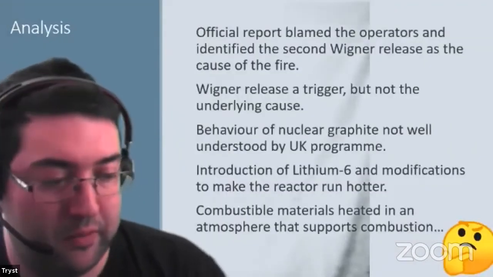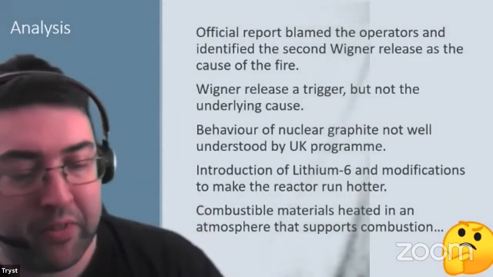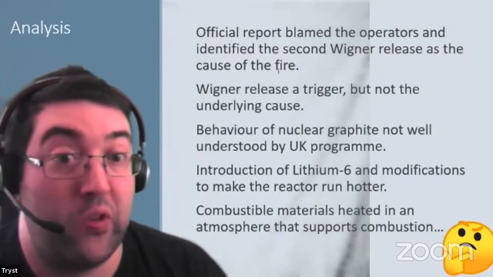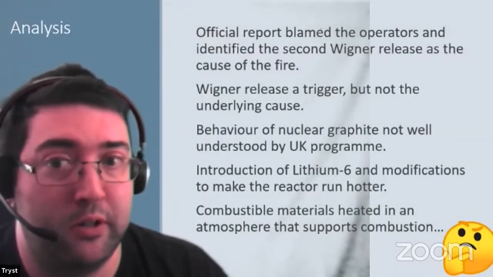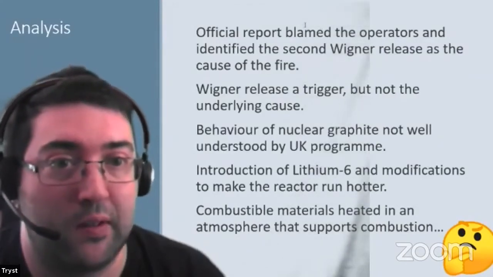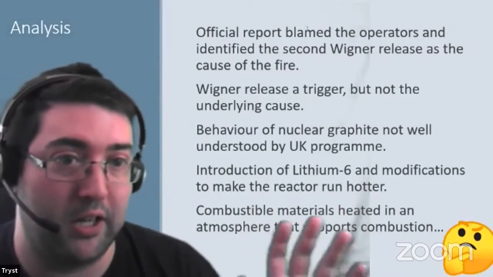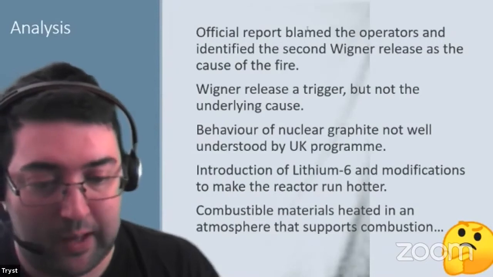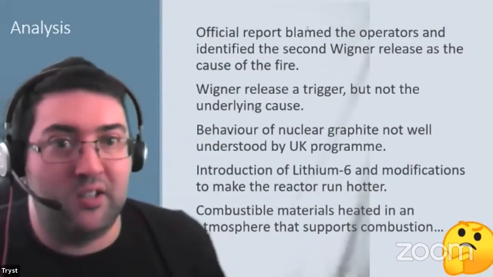So what happened? The official reports of the accident said that the second Wigner release caused the fire, and they blamed the poor judgment of the operators for performing the second Wigner release, and said that it shouldn't have been done, and that's what caused the fire. It was a human error. Anyone who studied accidents will understand that a human error is a symptom.